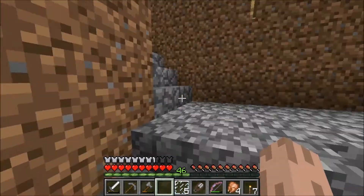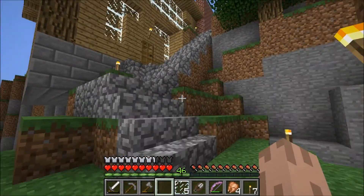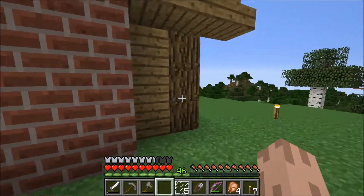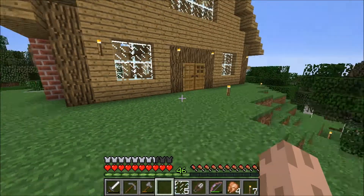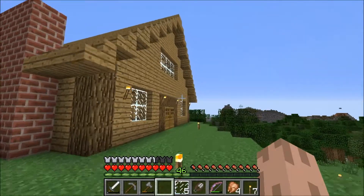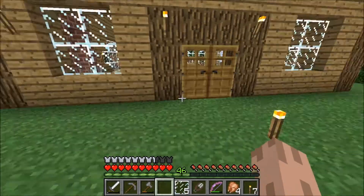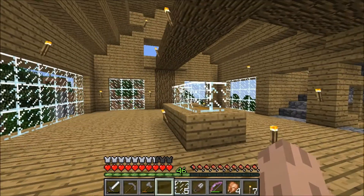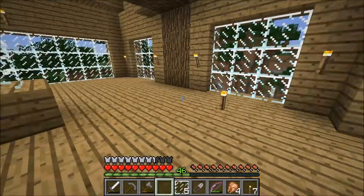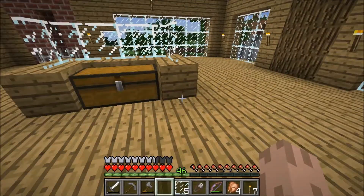If we come up this direction, we can turn the steps to the left and we've got a house here. I'll give you a little tour. We've got a side door down here, and what I'm going to end up doing is putting a porch out here. But this is my house so far - just a little temporary house, all wood, no decorations. If we come inside, this would be like your main living area. We'll set up a living room, maybe a kitchen. We've got just a chest here for now.